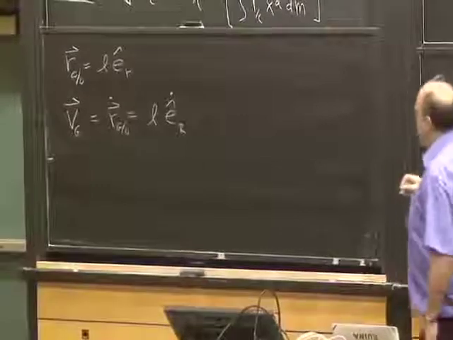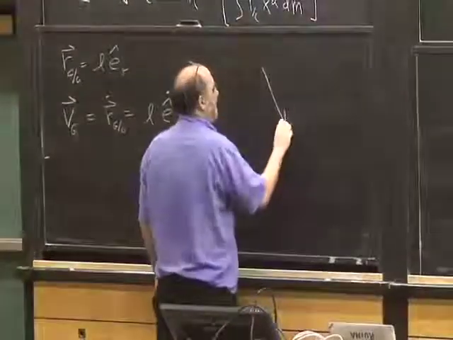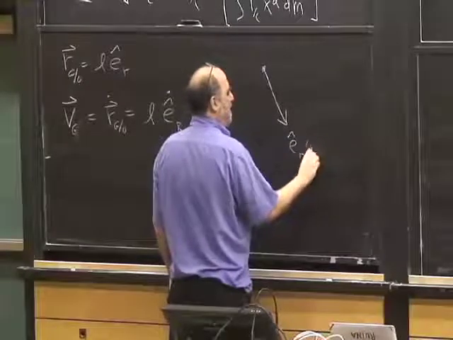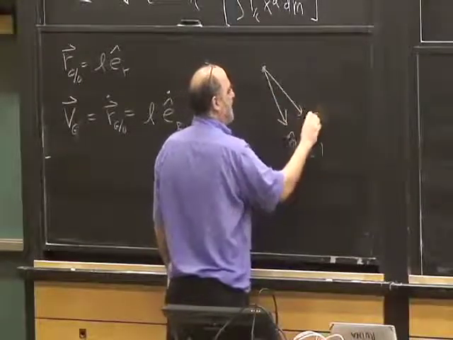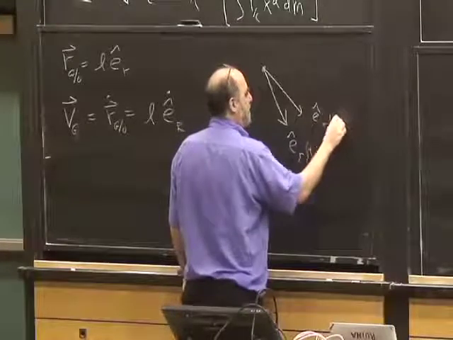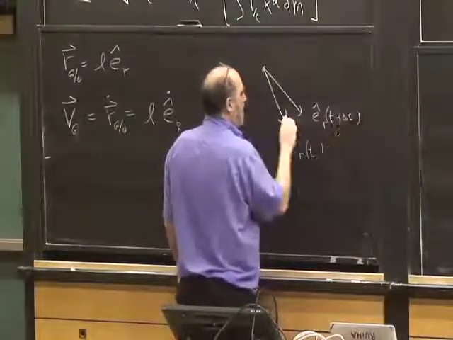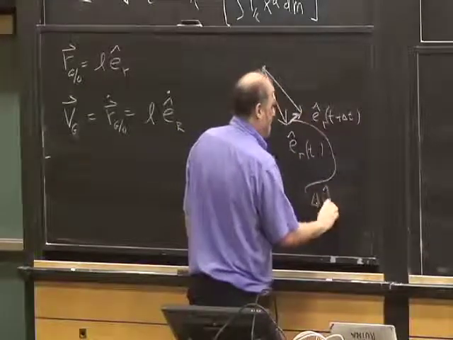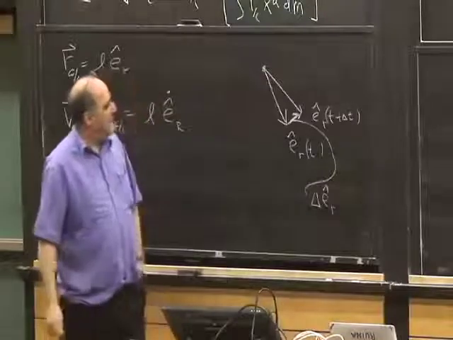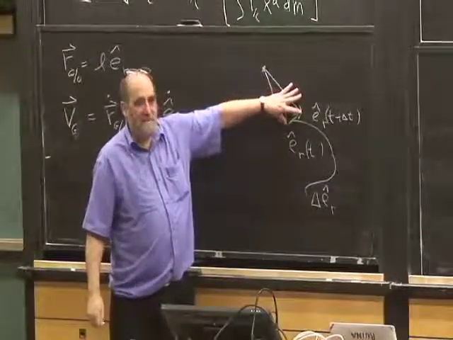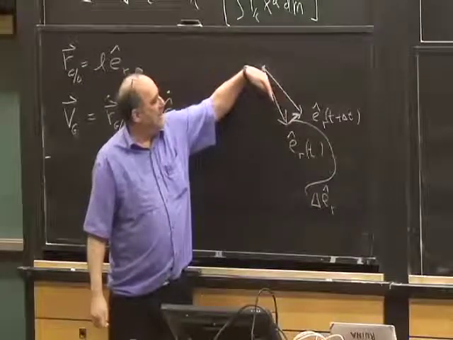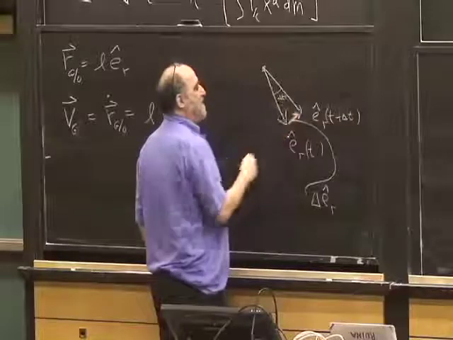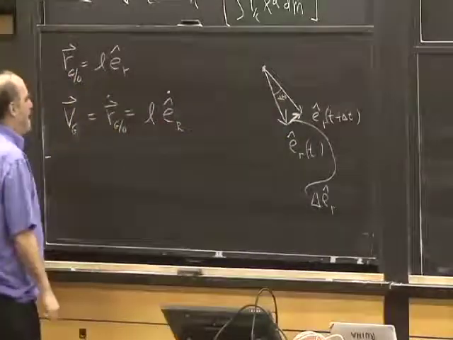So we're looking at this unit vector here, E sub R, I'll draw it big. And here's E sub R at some time. Here's E sub R at some later time. What's the rate of change of this? Is this quantity here, delta E sub R. Well, it's that thing divided by delta T. How far does this thing go? What's the change of this thing? It's just this delta theta. And what's the change in this per unit time is delta theta with respect to T.